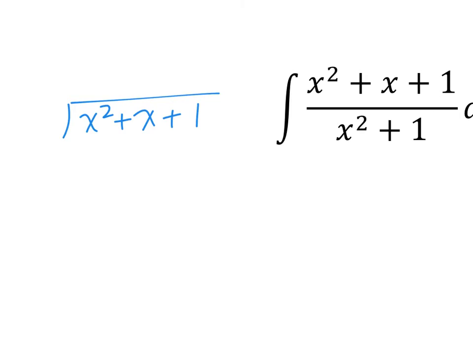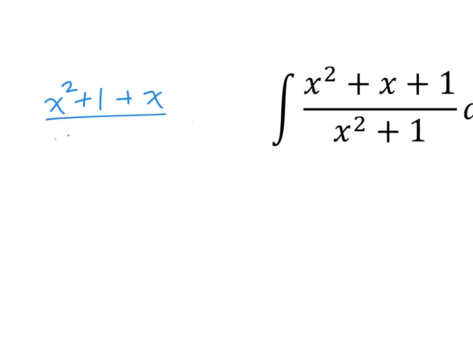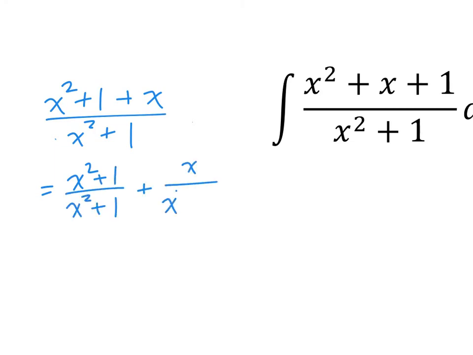Yes, you're right. That's visually better. Okay. Actually, I think Taya's way might be a little bit better for this case. So what she was saying is rewrite this problem as x squared plus 1 plus x over x squared plus 1. You can split it. Remember, when you split it, it has to be a common denominator that's given to both. So that means x squared plus 1 over x squared plus 1 plus x over x squared plus 1.